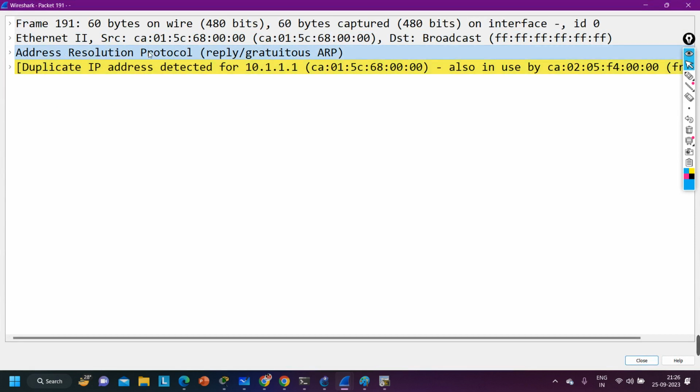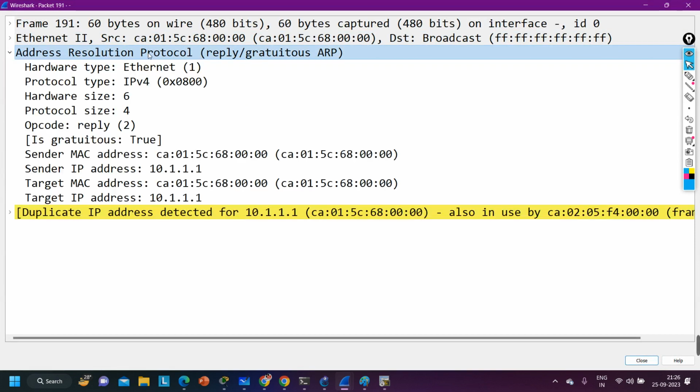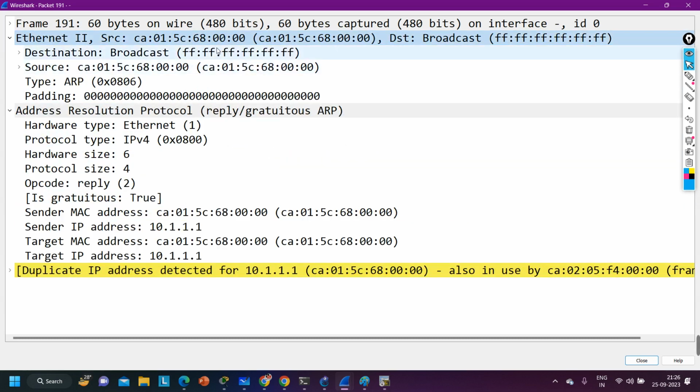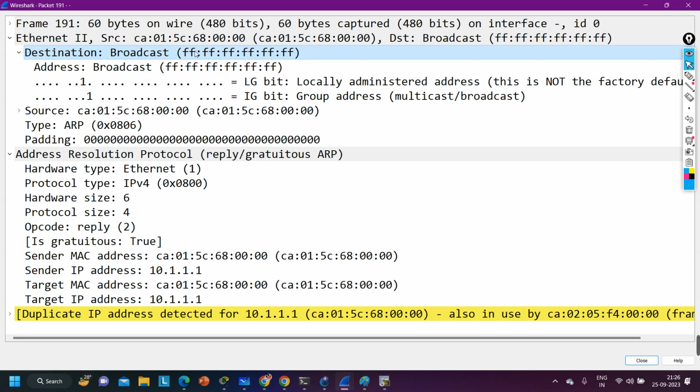But this is the actual Gratuitous ARP message. This is not, this is the error message. Here is the Gratuitous ARP message. If you open the Gratuitous ARP message, see, the source IP is what? 10.1.1.1. The target IP address is what? Same, 10.1.1.1. If you are assigning IP address 10.1.1.1 to a machine, the machine is going to generate one Gratuitous ARP message where source and destination will both be the same. And at layer 2 it is a broadcast message, which means it is going to forward this message to all PCs in the LAN. Now who will generate a reply to Gratuitous ARP?